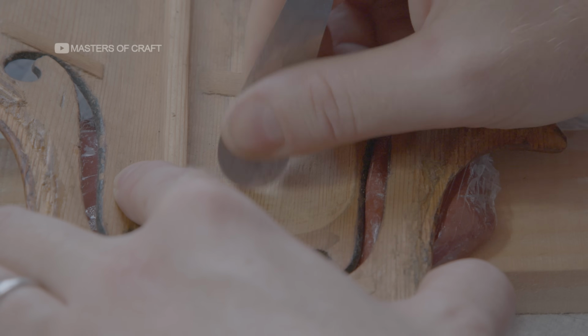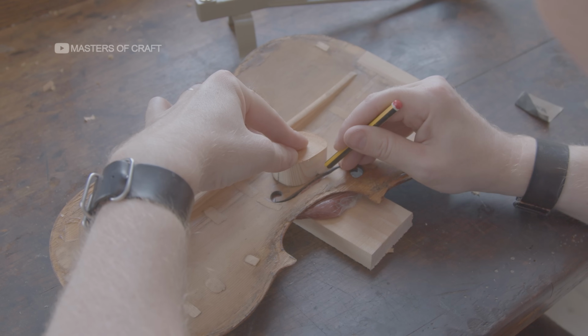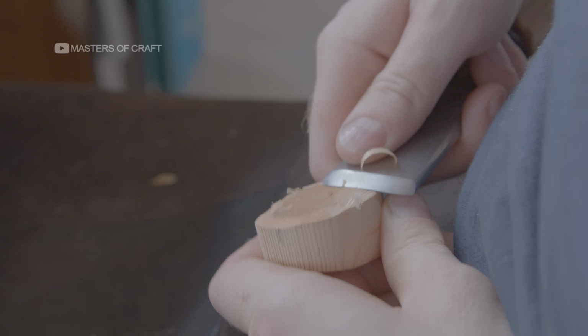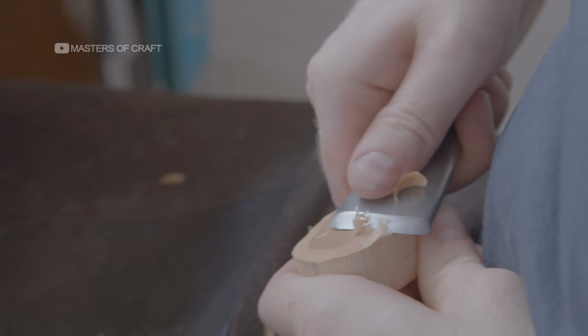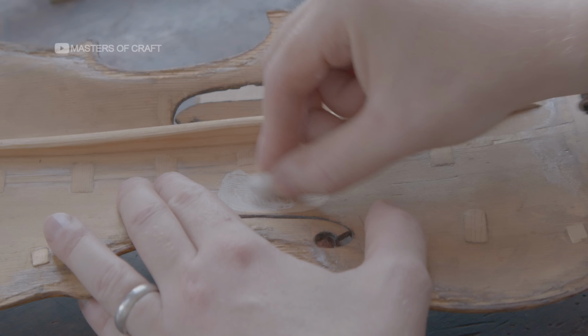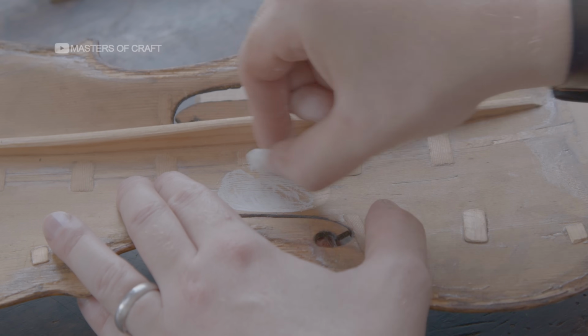To restore this delicate, dismembered relic, our journey begins with a soundpost patch. A patch crafted with spruce, carefully selected to match the original wood. This patch ensures the frail crack remains sealed, promising new life to this timeless instrument.